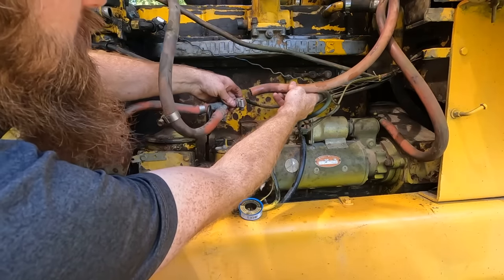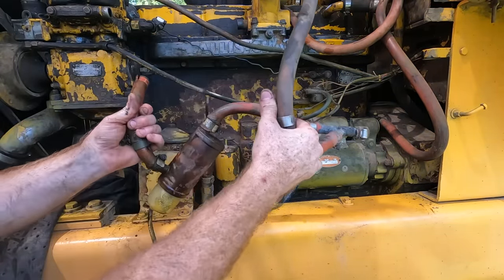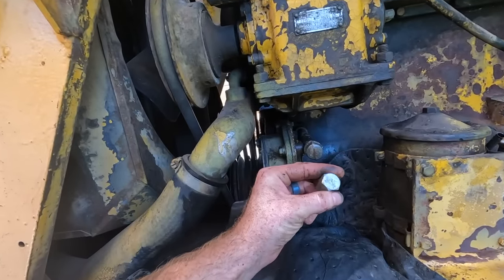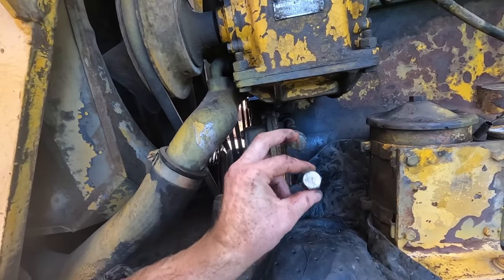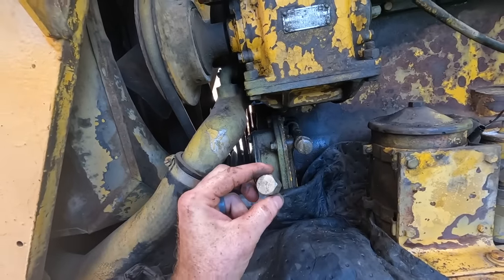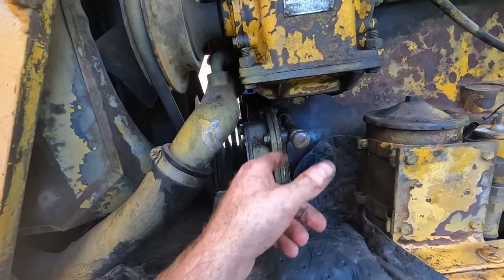So this line just broke and I just loosened this, so we'll get that heater and that mess out of the way. So I found a plug that is actually a hex instead of a pipe cap. We're gonna put this on there because then I can use a socket on it. So let's switch that over. I'm also gonna unscrew this a little bit. We're gonna clean those threads up.